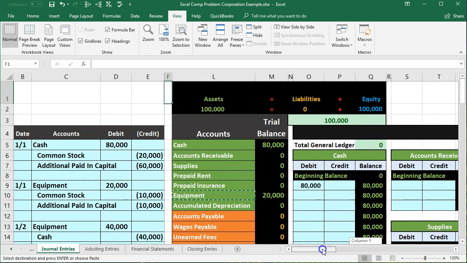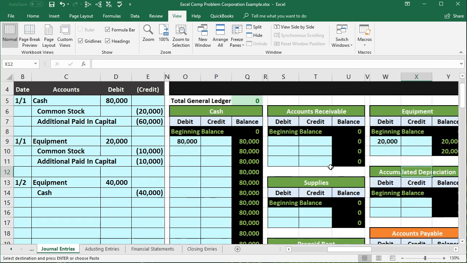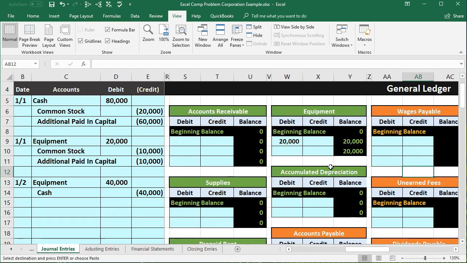Now we're going to go back to the left. We want to find the equipment. Here it is on the trial balance. So it's 1, 2, 3, 4, 5 accounts down. Same for the general ledger: cash, accounts receivable, supplies, some other asset. And then here's the equipment in W10. So we are in cell W10, and we're just going to say equals. I'm going to use the mouse to point to that 40,000.